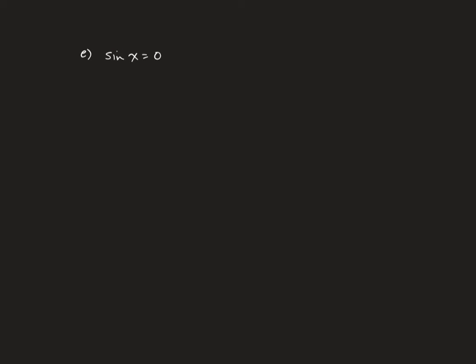Okay, as we take a look at E, I want to come back to that idea of the CAST rule again, because there would be a bunch of people that would really like the CAST rule, and I want to challenge you on E. That says when sine x equals 0. So if our instinct was to put on our rotation angle, or our axes, and try to figure out what quadrant sine 0 is in, well, 0 is neither positive nor negative. And so we would have to come up with a special case to be able to solve that. I think our reasoning using SOHCAHTOA and using coordinates is a better one. We can get there directly.